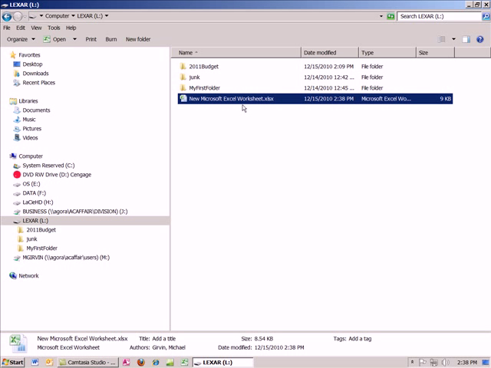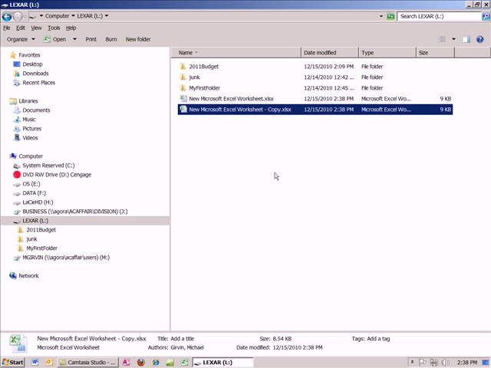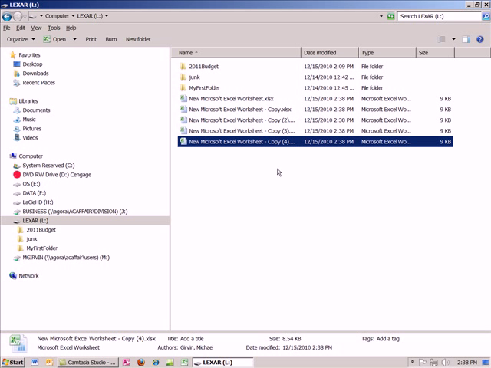Now I want to copy this. And I want to paste a bunch. I'm going to Control V and Control V and Control V and Control V. All I want to do with this next exercise is show you a selection trick. And this is the first time we'll see it. Let's just imagine we want to delete this one, and this one. Well, there's a few ways to select multiple items, but we want to learn the difference between the Shift key selection trick and the Control key selection trick.